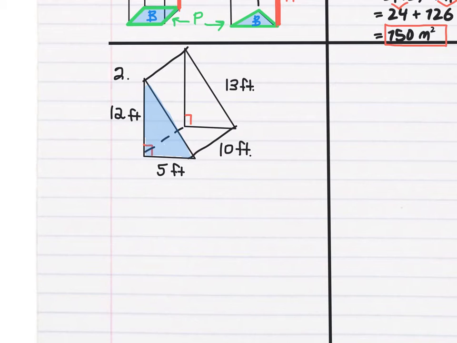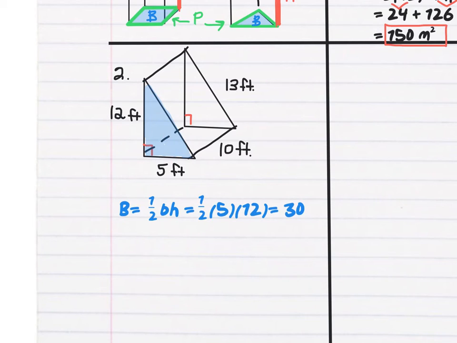So to find the area of the base, we have to use the area of a triangle formula. So let's write the area of a triangle formula, but we're going to write it like this. The base area here is 1/2 base times height. So looking at this triangle, remember we always want to look for the right angle, which is right here. The base and the height make a right angle with each other. So that base is 5, the height is 12. So now I want you to write 1/2 times 5 times 12, and then when you multiply those 3 numbers together, you're going to get an area of 30.